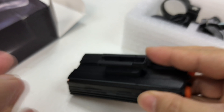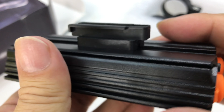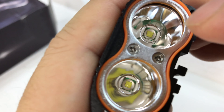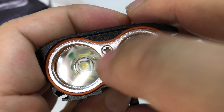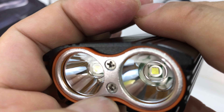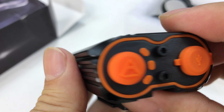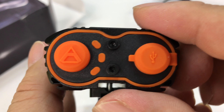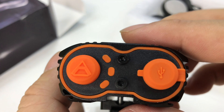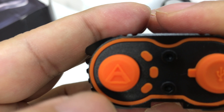This is all aluminum — I feel like I could beat down a door with this thing. We obviously have a sliding rail here. Looks like we should be able to take it on and off the clip that goes on the bike. We have two LEDs right there, and underneath looks like some sort of liquid metal or alloy housing. A little rubber gasket here, so I'm pretty sure this is going to be weather resistant. Then we have some controls on the back — looks like a micro USB port under this cap with heavy silicone, and this looks like the button for turning it on and off.